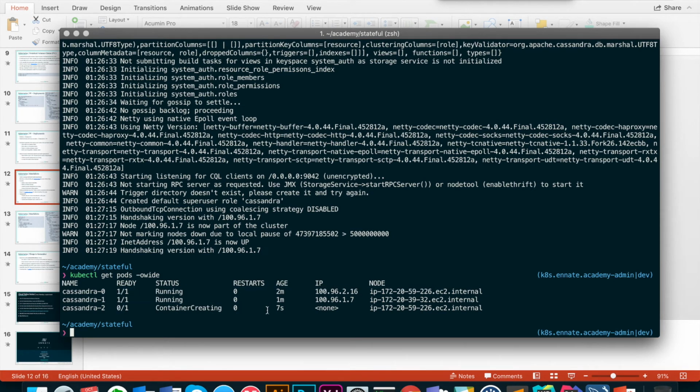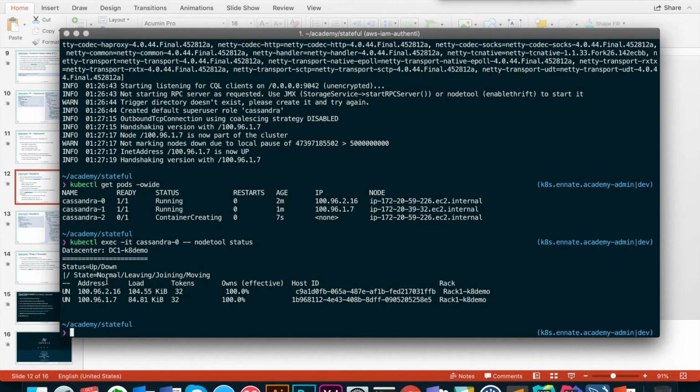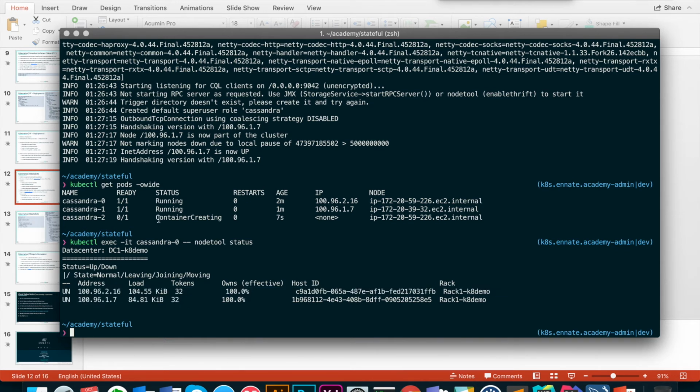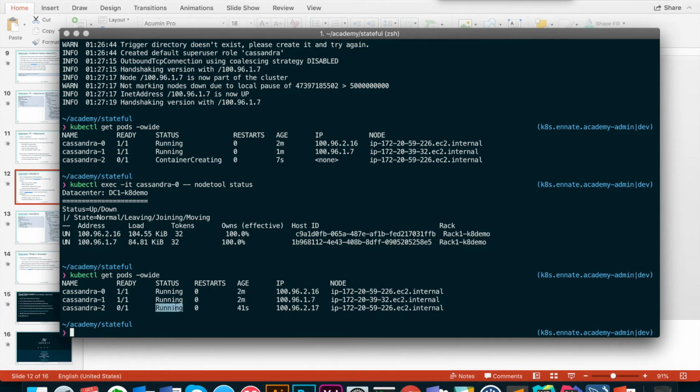Third one is getting created. Let's execute a command, if I remember it correctly, to check the internal status. What is it? nodetool status. It will tell us, for pod 0, what the ring looks like to itself, right? So of course it could find two nodes in this Cassandra ring. Both of them are up and normal because of course the third one is still getting created. Well, this is just coming online. At least the PV was applied to it.